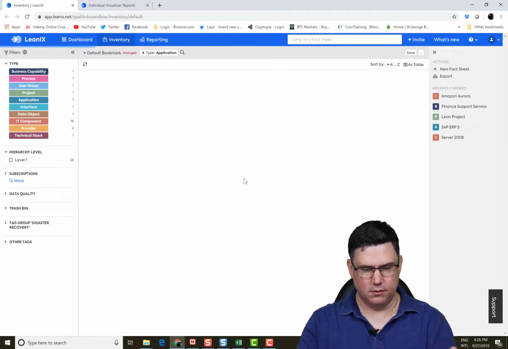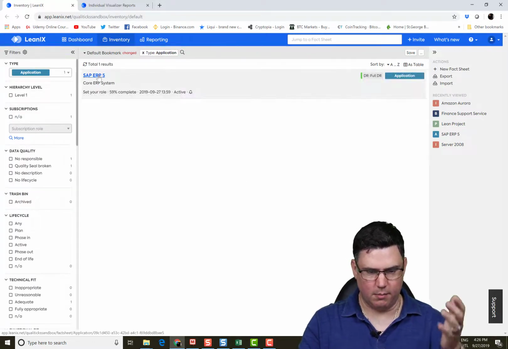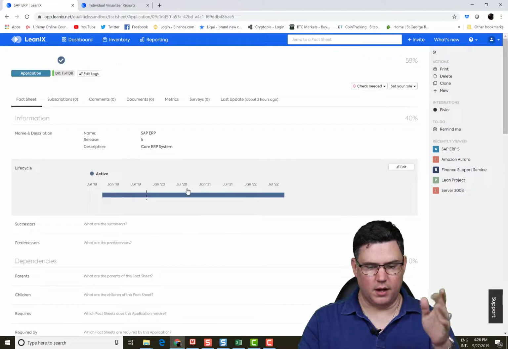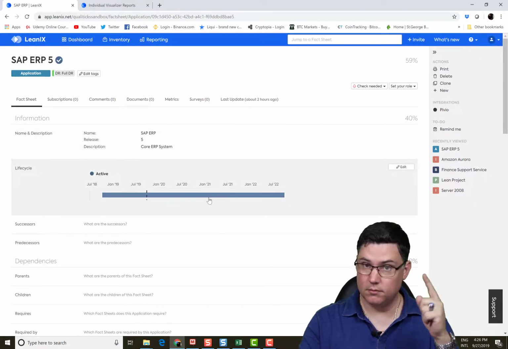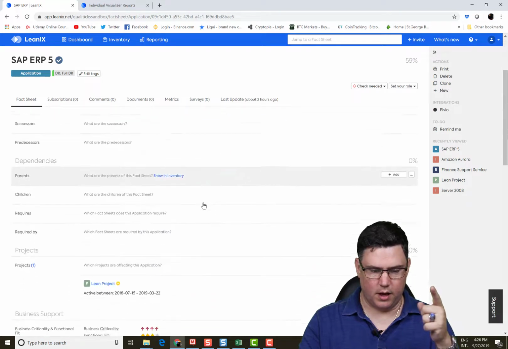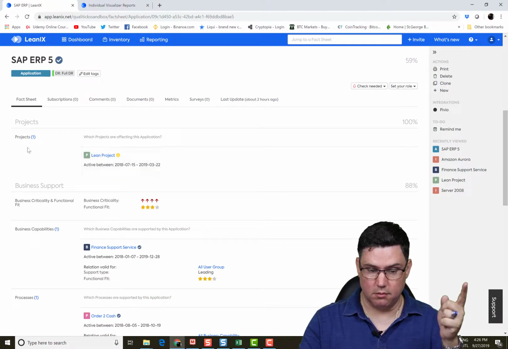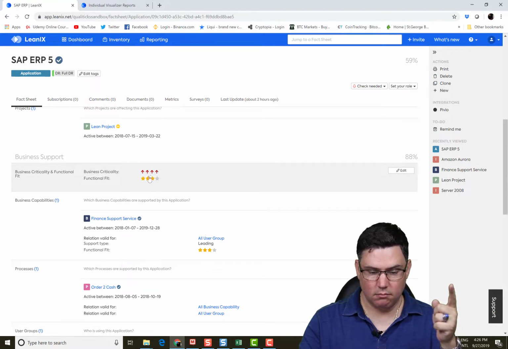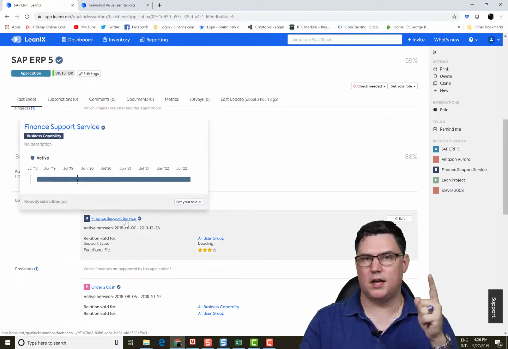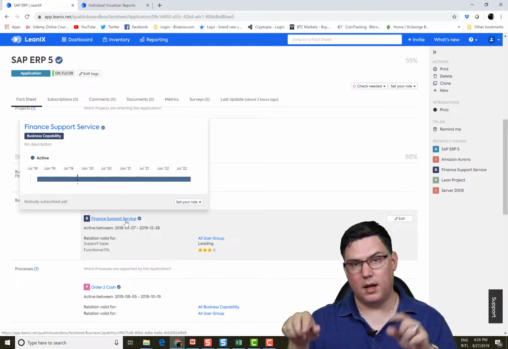In this case, we have one application, and that application has a name, a life cycle, a project associated to it, a business criticality, and a capability associated to it. So there's your mapping between business capability and application.